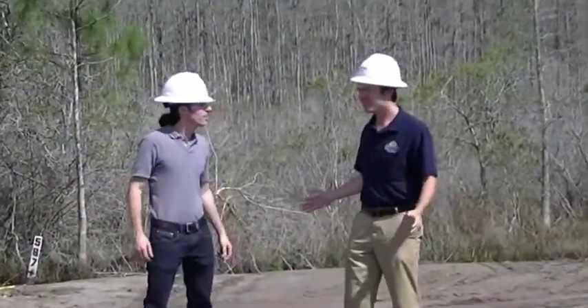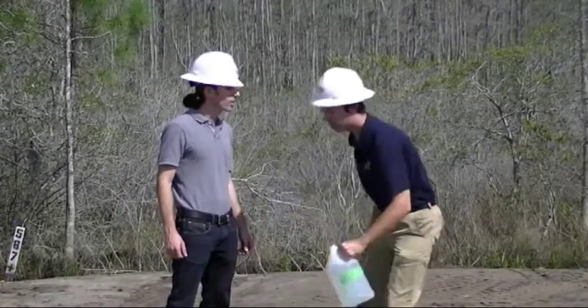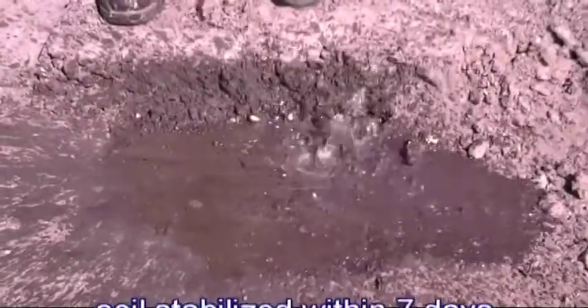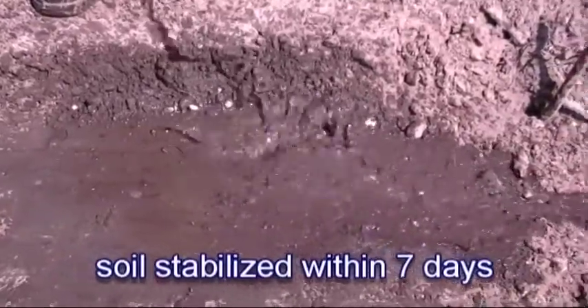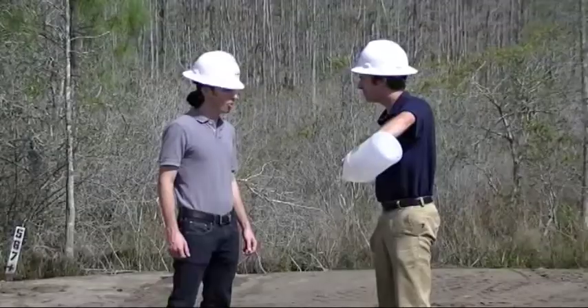See this is an unstabilized lot right here. What does that mean exactly? Well, as you see, the water I'm pouring here allows for sediment to erode off-site — we can't have that. In this case, you'll want to stabilize the area within seven days to prevent this from happening.